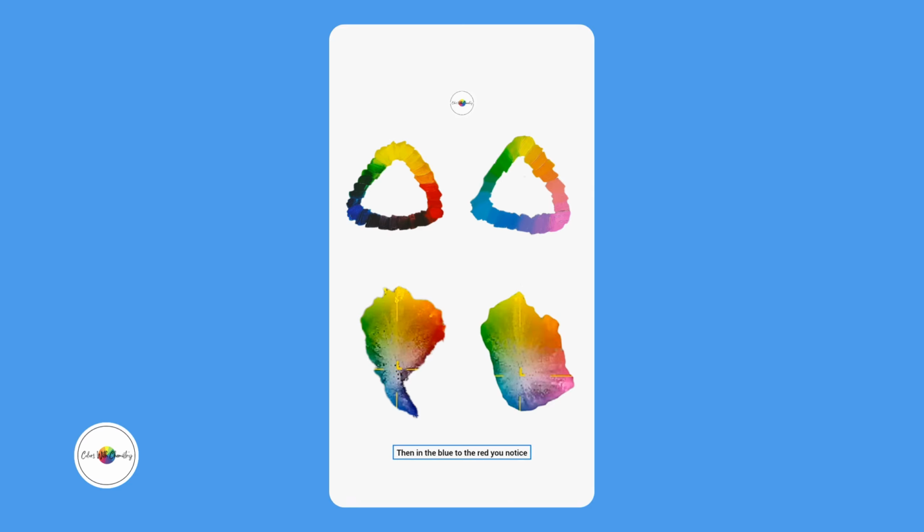And then in the blue to the red, you notice how it indents. You're losing vibrancy in the violets and the purples. They do not stay vibrant in the RYB. And you'll also notice in the greens, you're going to lose the blue-green. It's going to lose vibrancy in that area. But if you look at CMY, it's the opposite. CMY, you have more vibrancy in that green arena and the cyan to yellow area. But you also keep the vibrancy in the violets. But in the reds to golds, they are flatter.